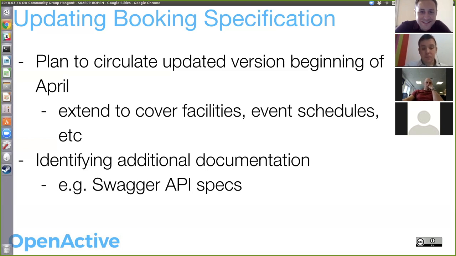How's it going? Yeah, we're on the call. It's going fine. We haven't found any major problems with the spec, and the ones we have, we've noted down on the document. Stuff like account ID doesn't need to be passed through, for example, and just other changes. But other than that, it's fine. It's implemented. I think Good Gym have implemented it, and so have Alparks, I think. So we're definitely not the only ones, which is good. And at least the Good Gym one looks fine as well. So, yeah, all good.